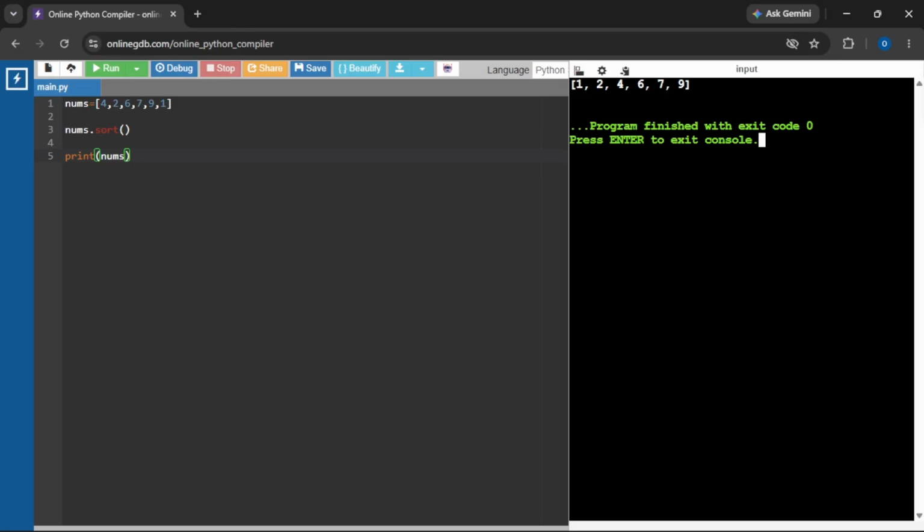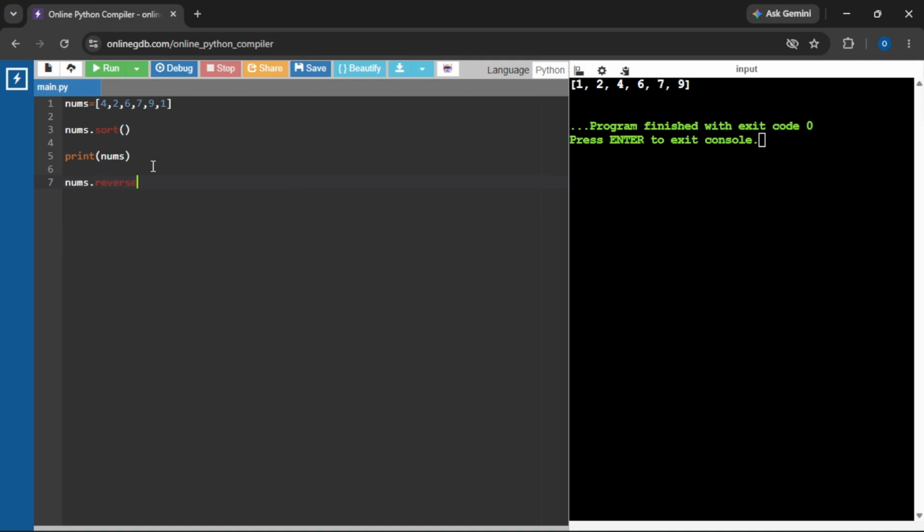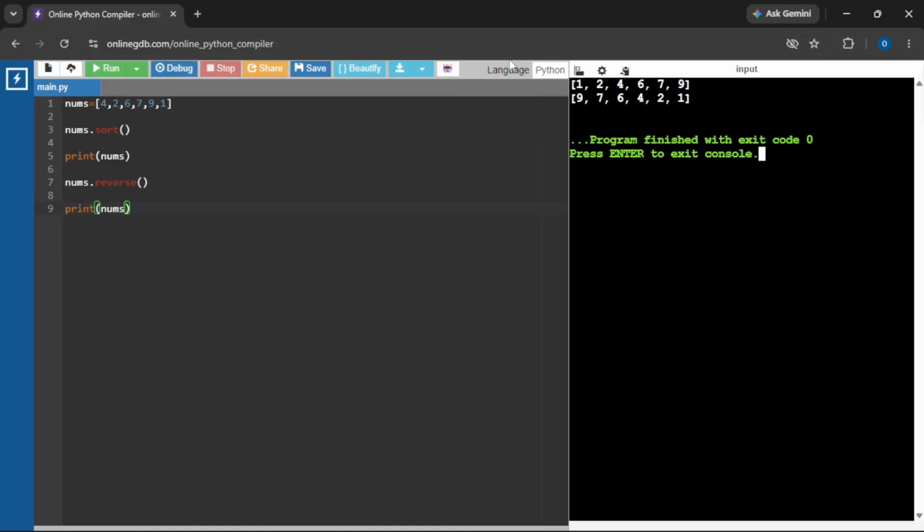As the name suggests, the values got sorted in ascending order and are being printed. Now talking about nums.reverse. It just reverses the values, meaning the ascending order is flipped to descending.